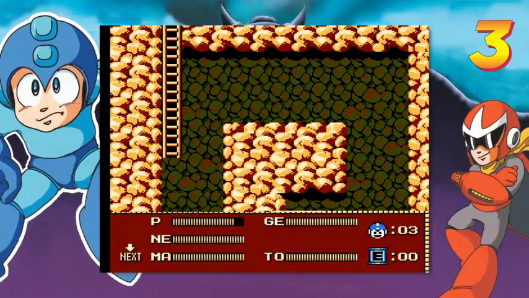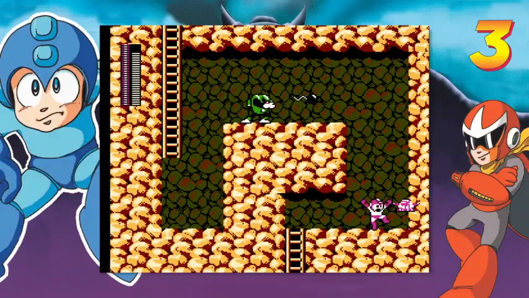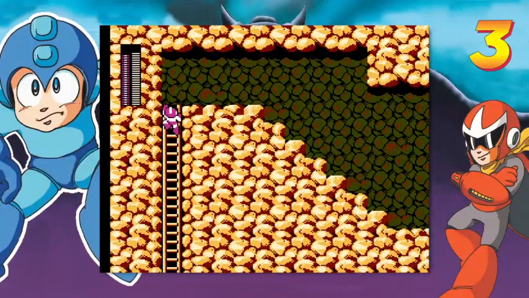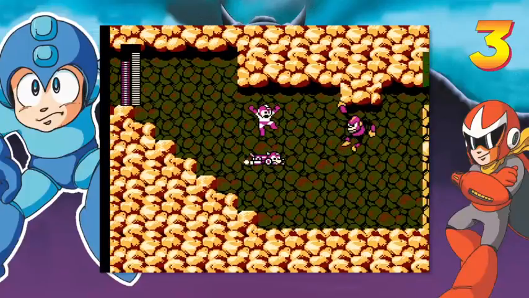So here, there's two ways we can handle it. We could go with the Rush Coil, and bounce up there and fight him like a man, or we can use Rush Jet and fight him like a Mega Man. Also, do you notice in the menu, when you're switching between forms of Rush, that when you choose one, it actually morphs him? Like, that graphic is... it's not the easiest thing.